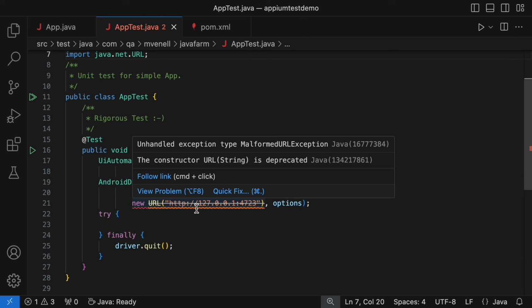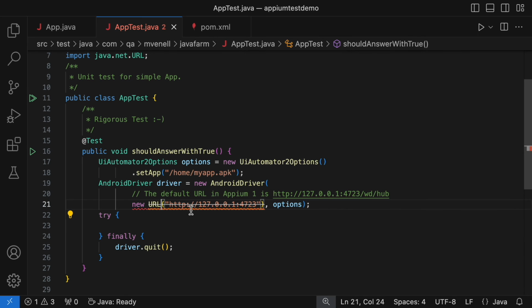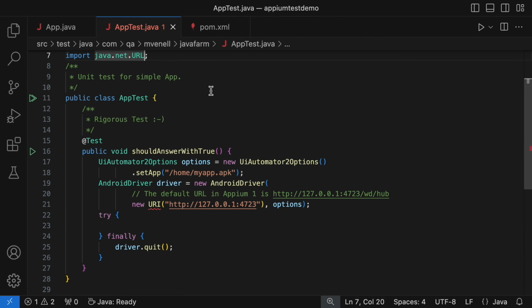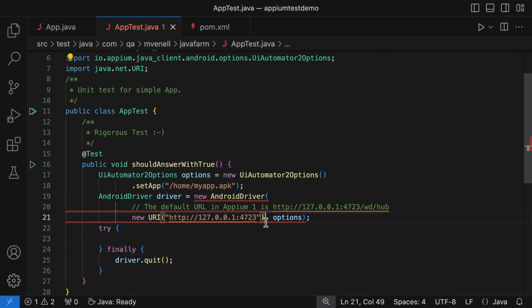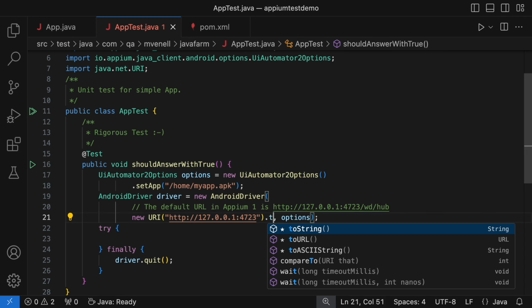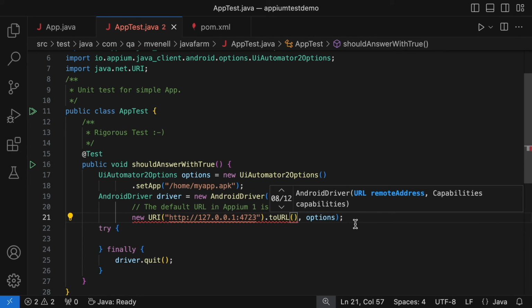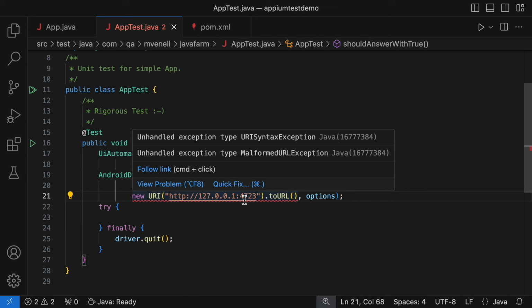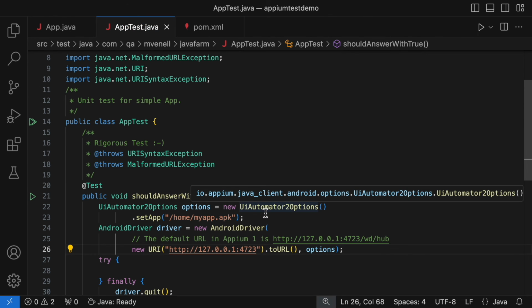Notably, the URL method is deprecated, so we'll explore alternative solutions. Utilizing URI and subsequently converting it to a URL appears more suitable. Although the current syntax appears improved, it requires a throws declaration, which the quick fix link can automatically implement.